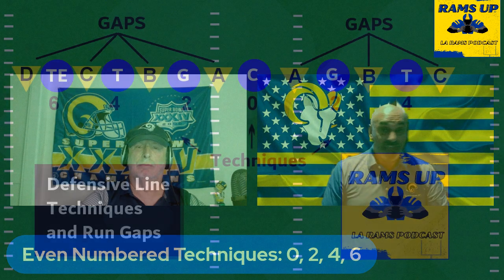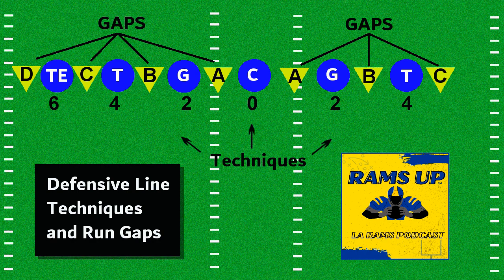Guys like Casey Hampton are very hard to find. Think about this for a second. They can take on that center, create a stalemate, lock out, read the play, and make a play on either side. If the play goes either left or right, either gap, they're going to be on top of it. So they're able to control both gaps. A defense is able to control both gaps with a single player.